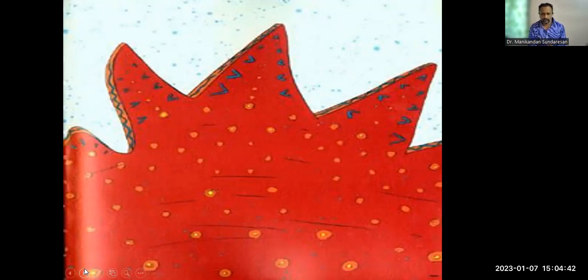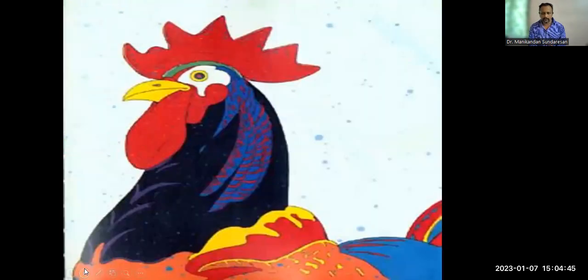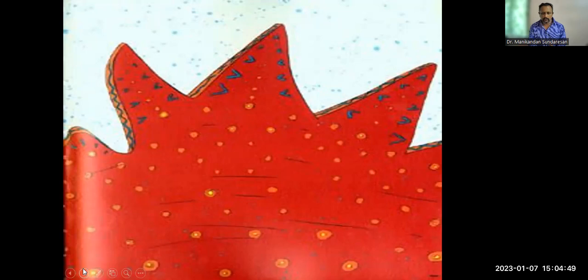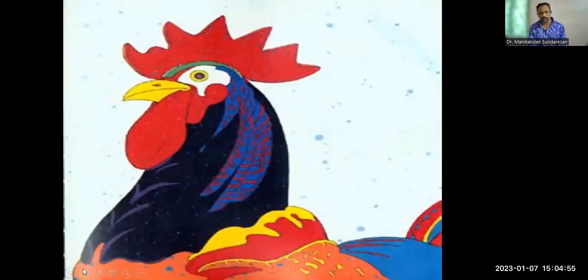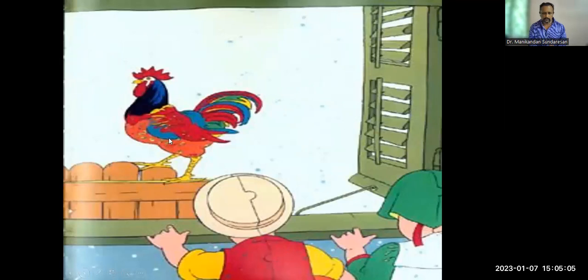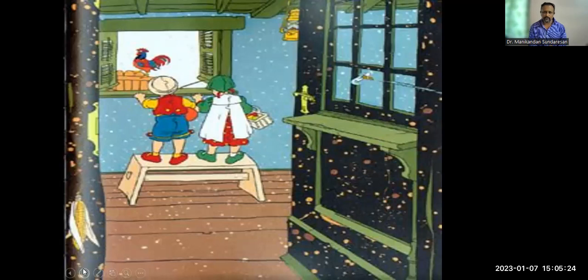Now, look into this. Picture number one, just few red instances. Picture number two, now you understood that what you're seeing is the red instance, and that red instance belongs to a rooster. Okay, so now let's move on to the third picture. You see a rooster? Now the rooster is being watched out by two kids over the window. Please stop me whenever you want me to stop if I'm going a little fast. Coming back to the picture, the two kids are watching the rooster. The next picture. These are the two kids, and that's a rooster.